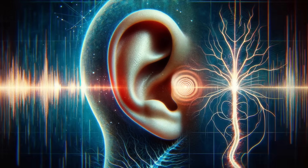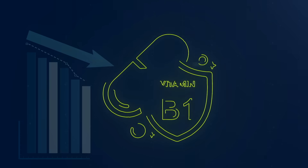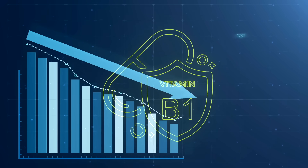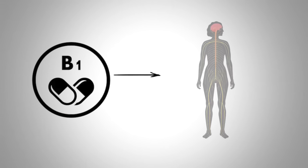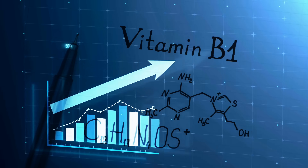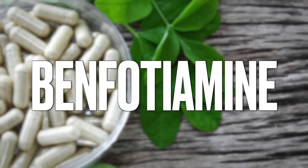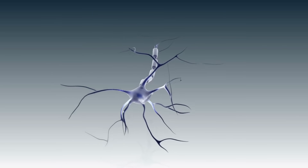Then we have the sensory nerves in the ear that can become damaged by having diabetes — that's called diabetic autonomic neuropathy. This involves a severe B1 deficiency. B1 is like the key nutrient to help your autonomic nervous system, and if you're diabetic, you're automatically going to be deficient in vitamin B1. If you have all that sugar going through your bloodstream, it's going to take a lot of B1 to metabolize that, and it could affect the inner ear. If you're going to take B1, especially if it's related to diabetes, I would recommend taking something called benfotiamine, which can actually penetrate into the myelin sheath and into the nerve.